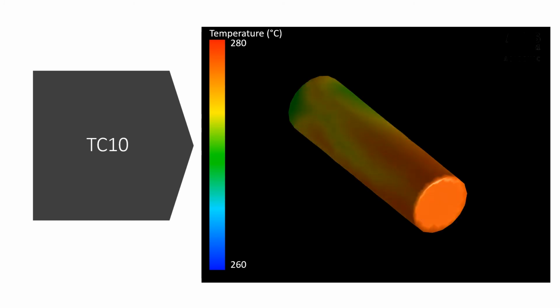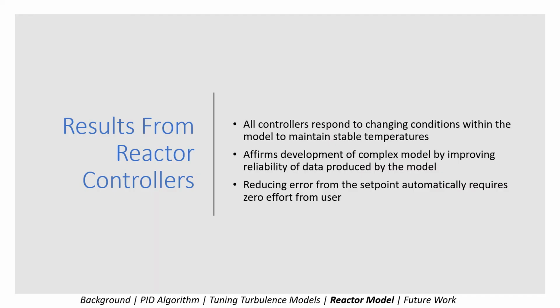within the model. The 5 controllers within the reactor were able to respond to the changing conditions within the reactor and to maintain stable temperatures throughout the 4 zones. It proved beneficial to couple controllers with the ongoing development of the model, as this allowed for the model to respond to new conditions and new changes imposed on the model, and then assist it in reaching quasi-steady state while running. The entire model became much more robust through its ability to automatically reduce the error at the thermocouples due to the action of the controllers.